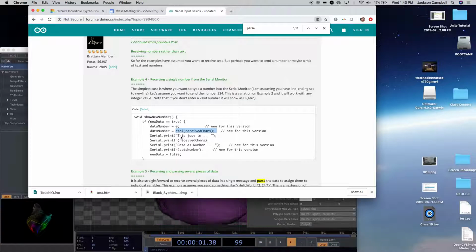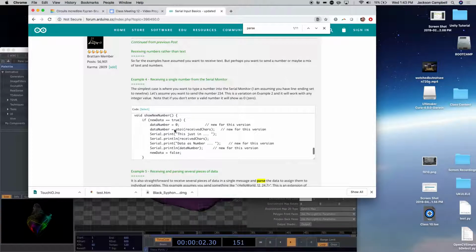Well, actually, a byte is only 8 bits and has a value of 0 to 255. When you define an integer in Arduino, it's like a 32-bit integer and can go from like 0 to like 1024 or something like that. So this will actually change that character into an Arduino integer.